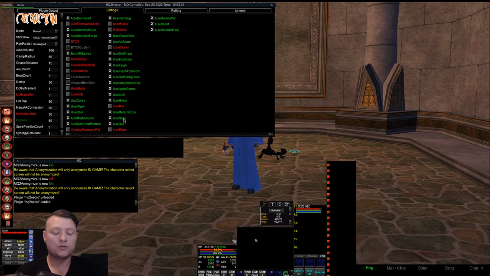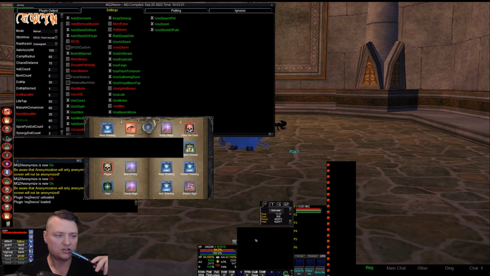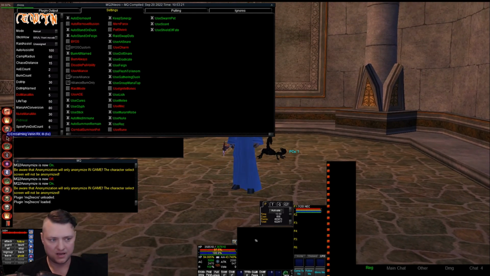So we got use Murum Robe, use nuke. So you can turn this off if you don't want to use nukes, like for example, you don't want to use Proclamation of Blood for some reason, you just hate it, you can turn it off. You can turn off use of Ignite Bones. Should be our Ven and DD spell. Yeah. So you can turn that off and you won't do nukes.